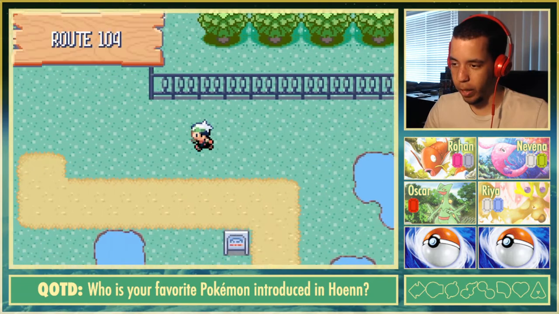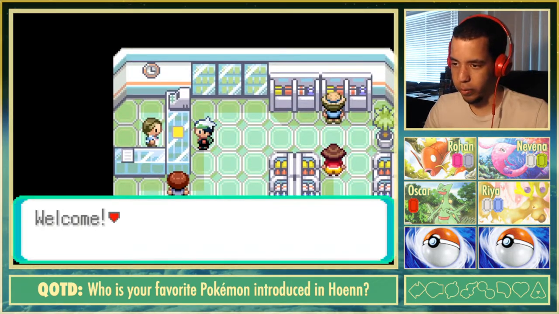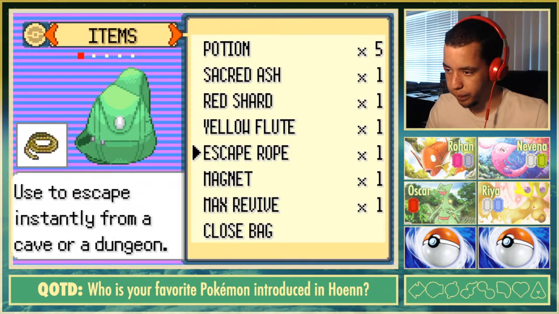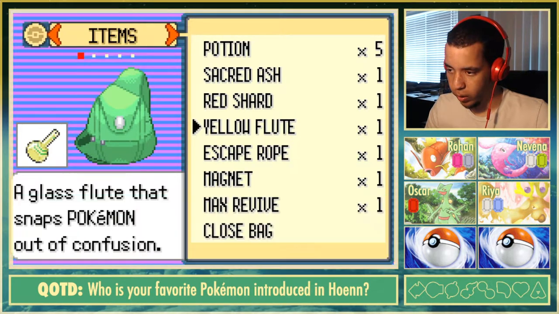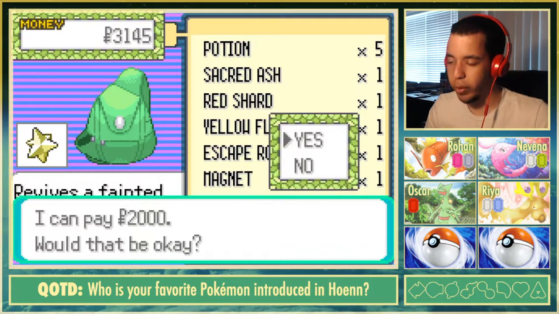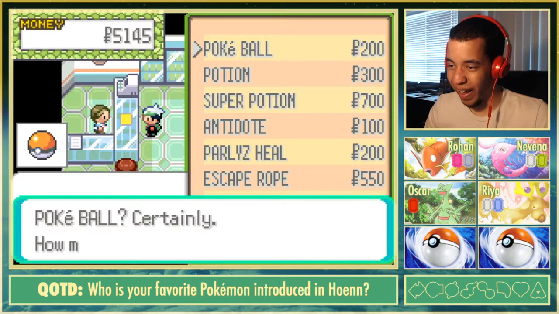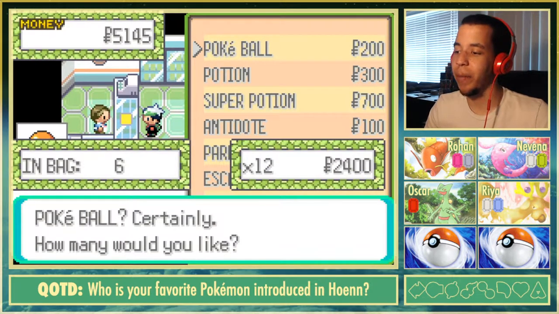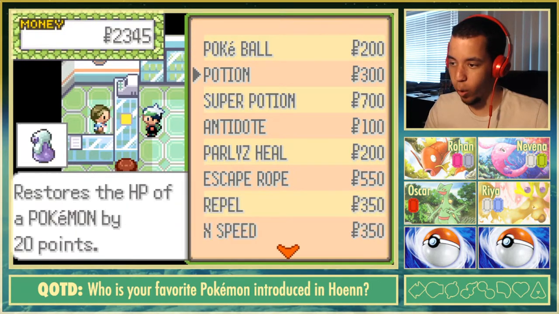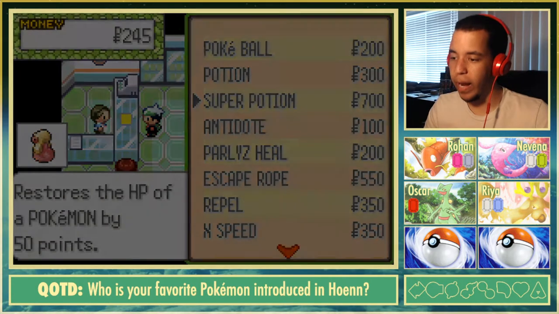Alright, so let's just run up in here. Just real quick. Well, I'm going to sell. Only $100, $50, $2,000 for the max revive. There you go, it is all yours. And now I'm going to buy, I can finally buy a bunch of these. Buy 14 of them. I shouldn't need any, ooh! And I have no money, all right.